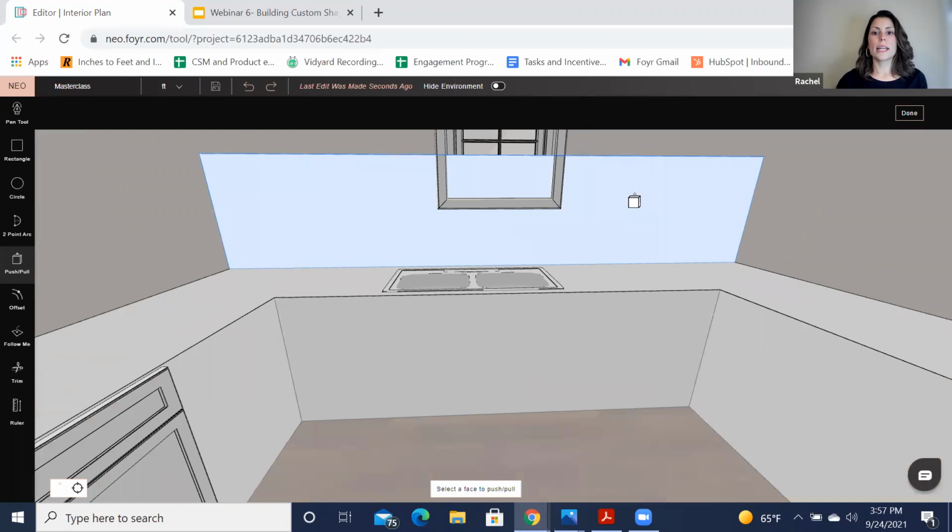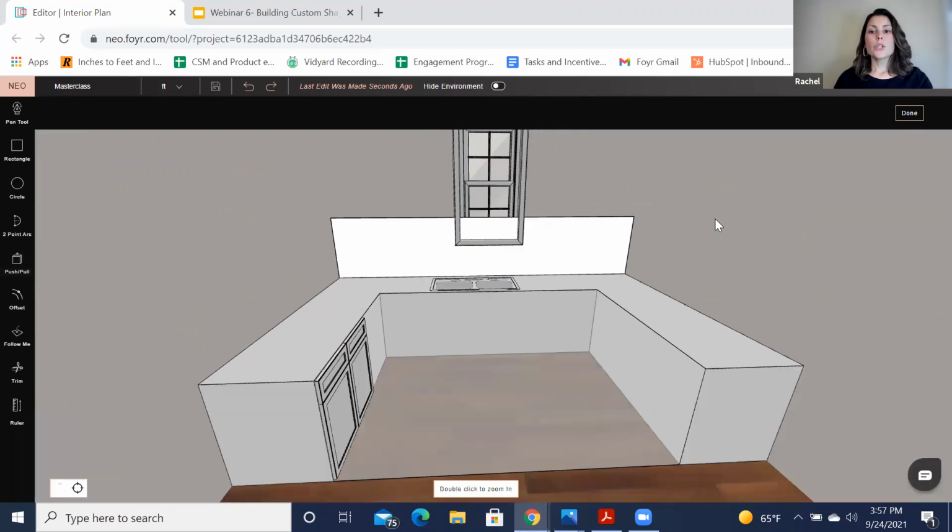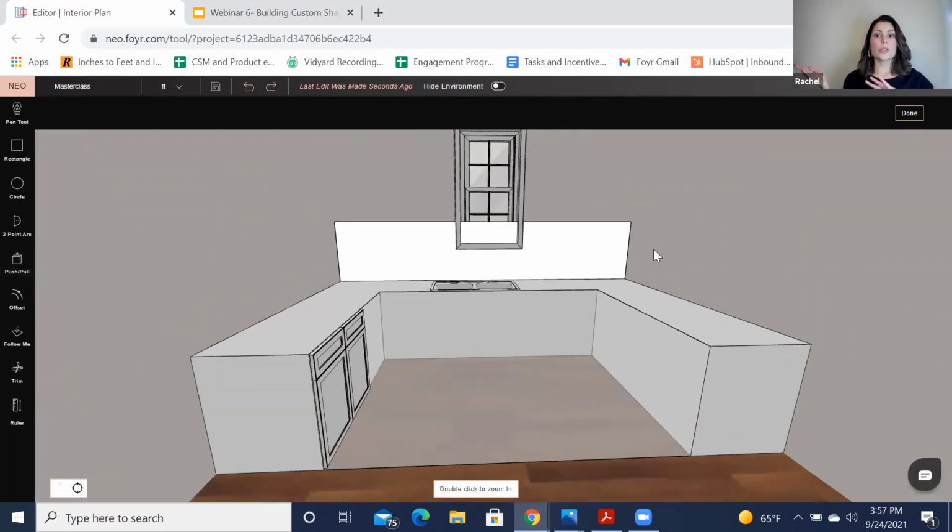Actually, I can show you an example right here. When you go back into 3D mode, you can select any of these products that you've built and you can resize them. But if they have a cavity, like for the drop-in sink or the cavity that we're about to create for this window, when you resize the entire product that you've built, it's going to also stretch that, and maybe to a point where it doesn't work for you anymore.